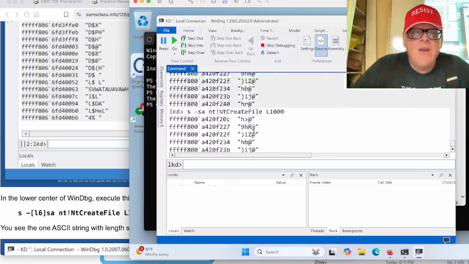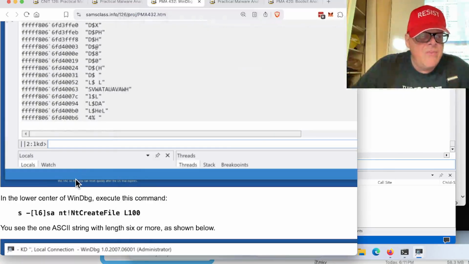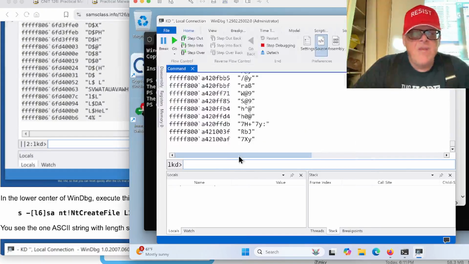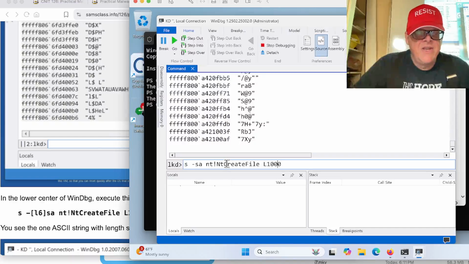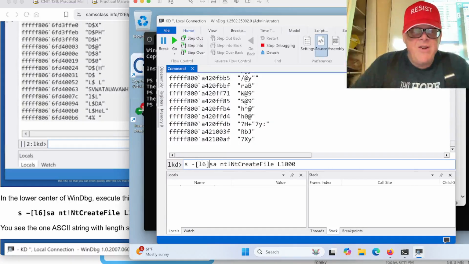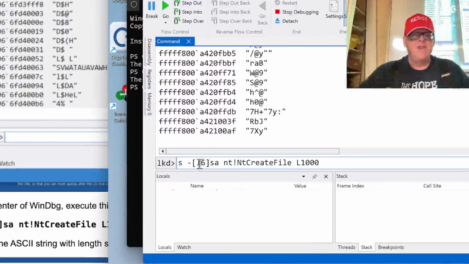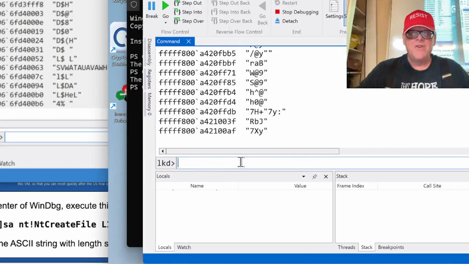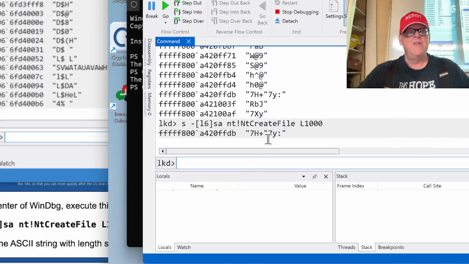All right, anyways, now, and here, okay. So I wanted to show you what happens if you make it minus bracket L6. So you put bracket L6 in here. That's why you really have to read the help message. The syntax of these commands is not obvious. This is going to look for things that are 6 or long, and there it is. There's one that's 6 long.